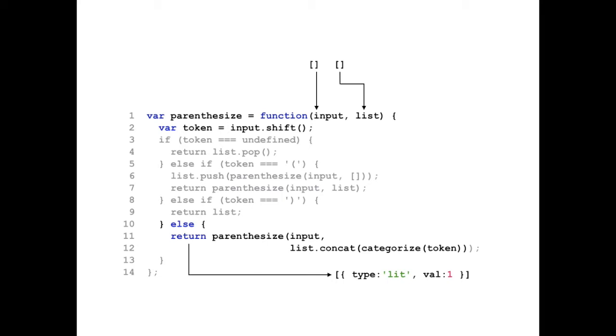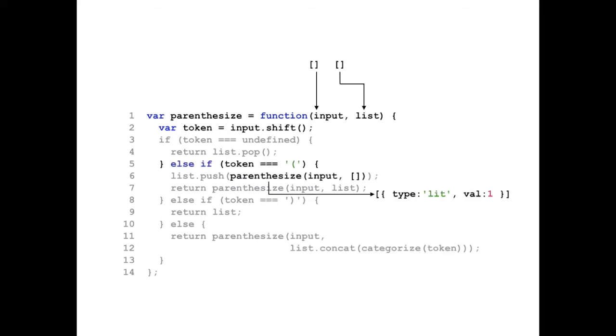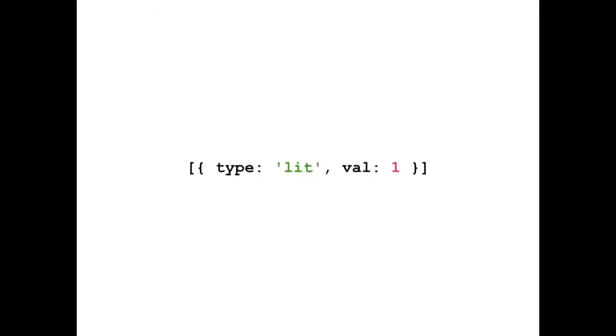And then we're going to return that from the parenthesize call, return that to the very first parenthesize call, and so now we've got an array with the literal 1 in it. We're going to push that onto the list we've built up so far, but then we're going to call parenthesize again on line 6, and we already know that we're just going to pop because we've run out of tokens, so there's no point rehashing all of that again. And so this will be our final output, just an array with the literal 1 in it.